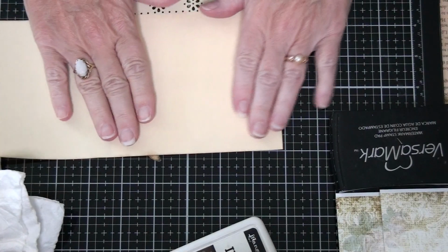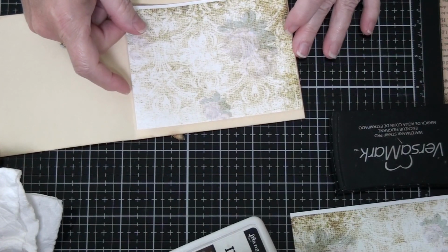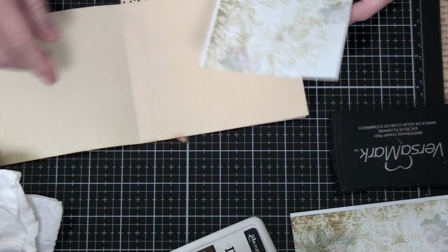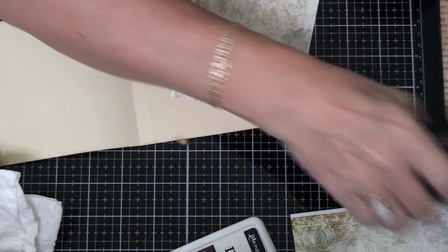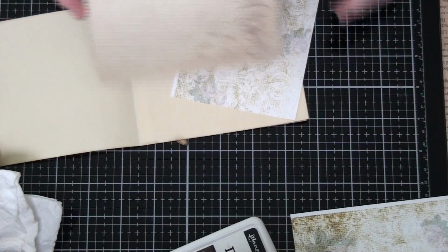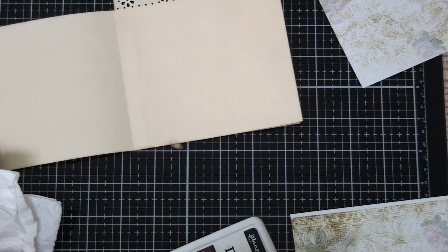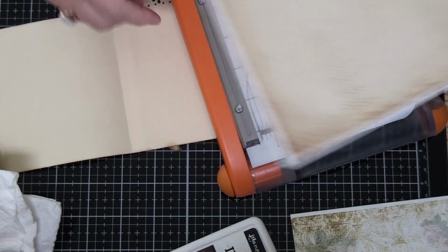The front. Now I have to do the inside. And I had some, what did I do on this side? Yeah, I don't think this is big enough. It's not, but it might be for a fold out. You'd have to go that way. Or, ooh, yeah, that's what I'll do. Let me get this away first. And I have, what is that? Oh yeah, these are pieces I was going to use. So I'm going to maybe just do that, or I have some more pages that don't really go with the kit, but they're fine to use in here. I'll cut some of this down because it'll make a nice background.